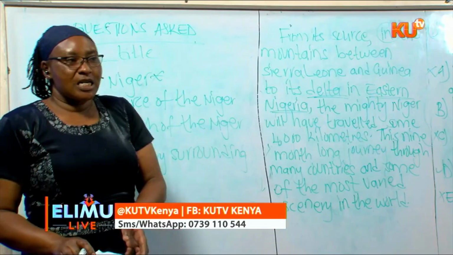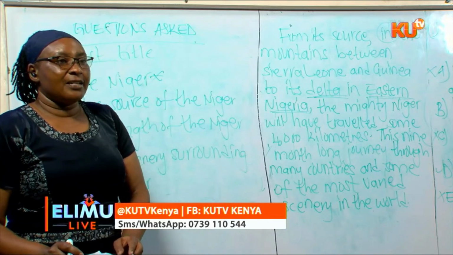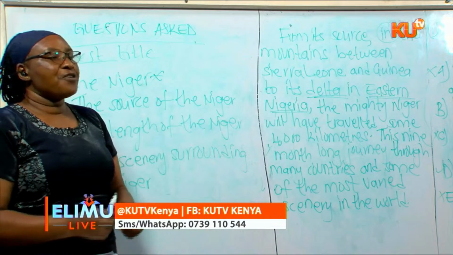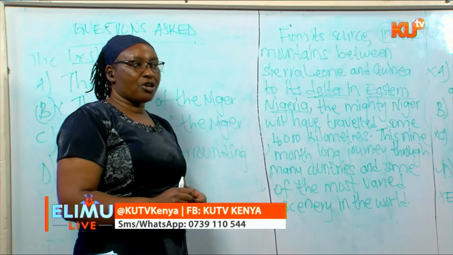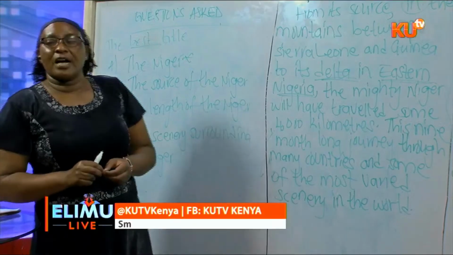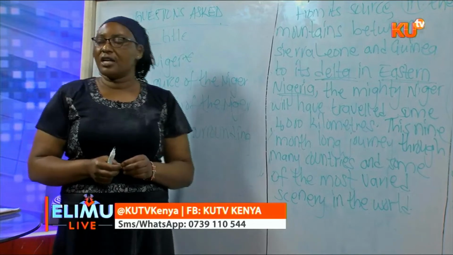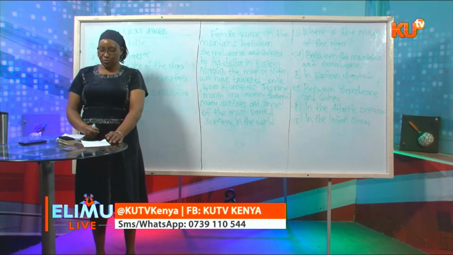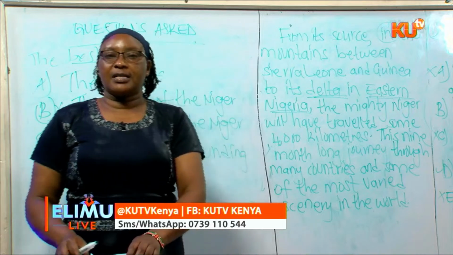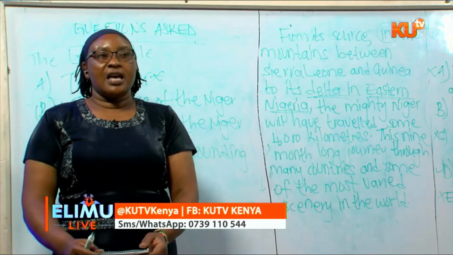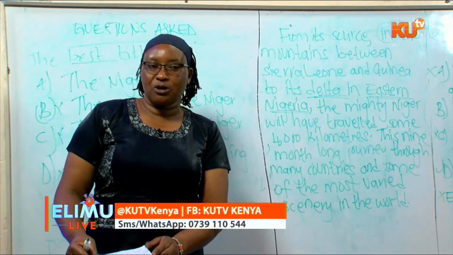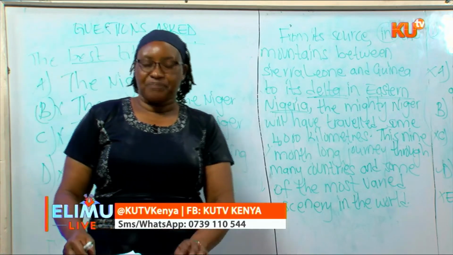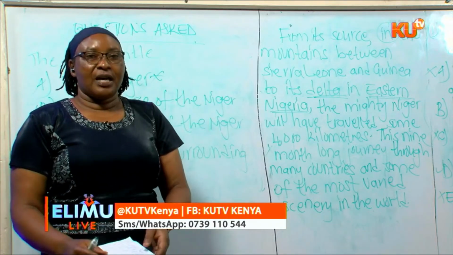So you're supposed to read carefully, understand, and ask yourself, what has the story been talking about? What has been talked about in the story? 3/4 of what has been talked about in the story is what will give us the best title. You can look at the last paragraph of a story. If you don't get the best title from there, then you read again through so that you may find the correct alternative or the best title for the passage. And remember, always 3/4 of what has been talked about in a story is what gives us the title for the passage. Now, I'm going to stop there for today, and I hope that you are revising.